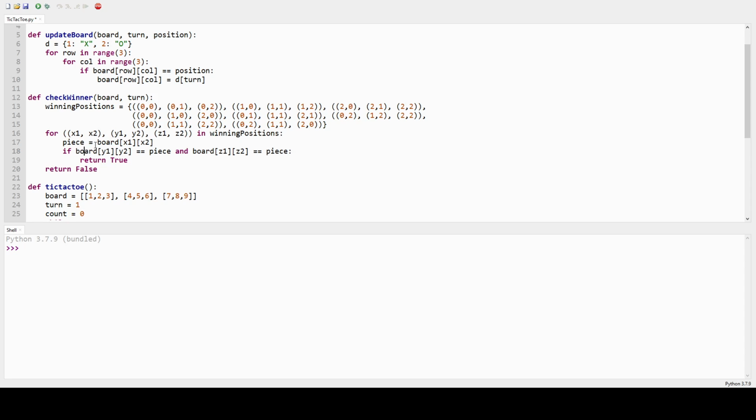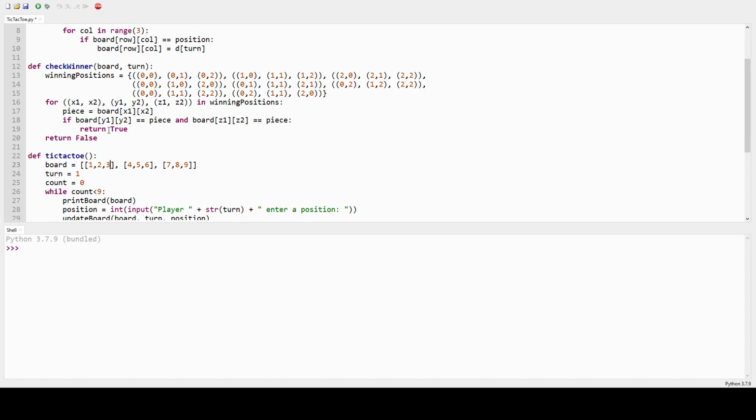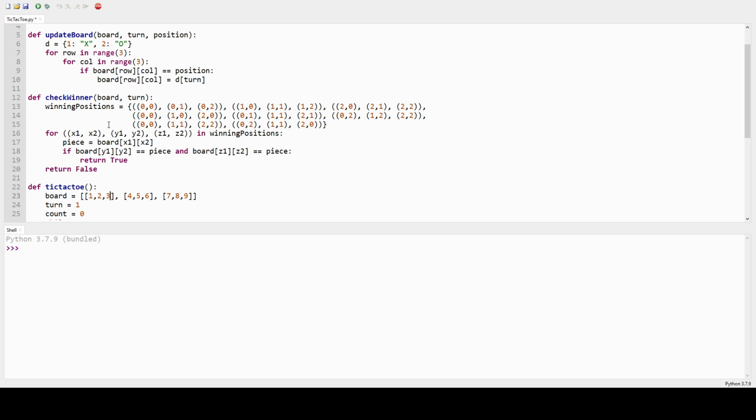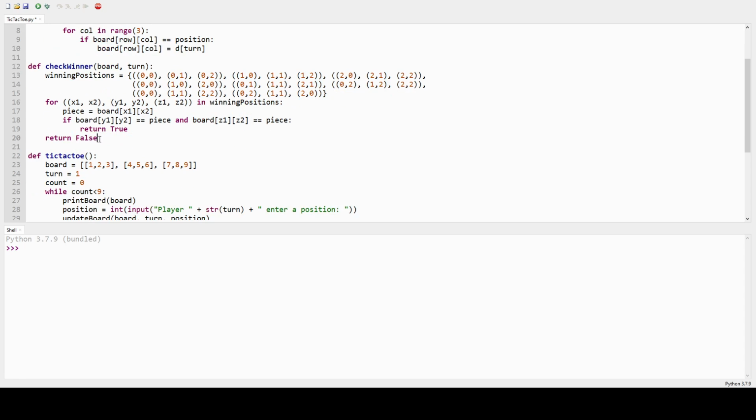So for instance, let's just say piece is equal to the player 1. So let's just say if it's an x. So if the element at 0,0, at 0,1, and at 0,2 are all equal to x, then you return true. Yes, there's 3 in a row. In this case, it's 3 in a row. And that there is a winner. Otherwise, you return false.